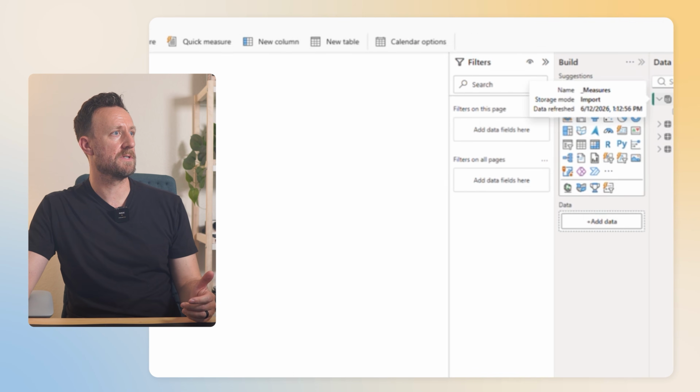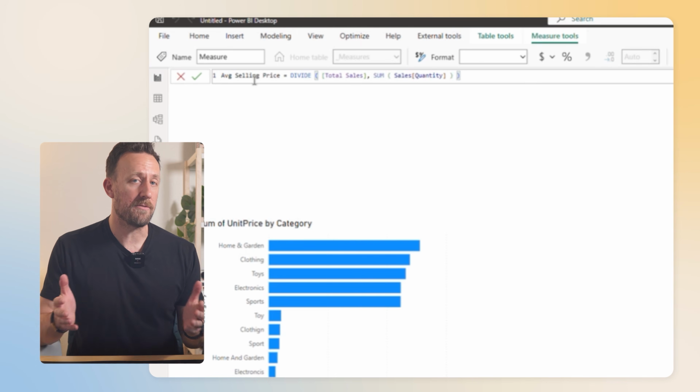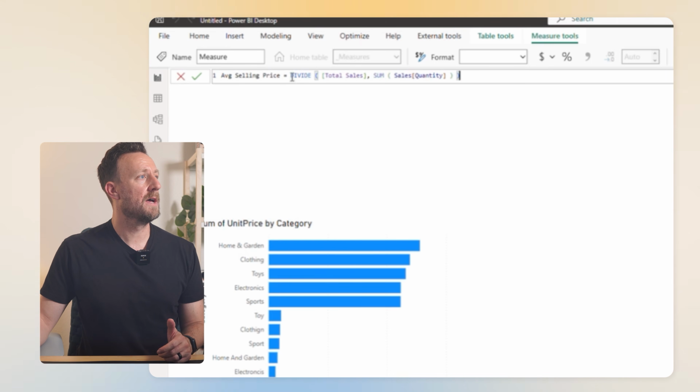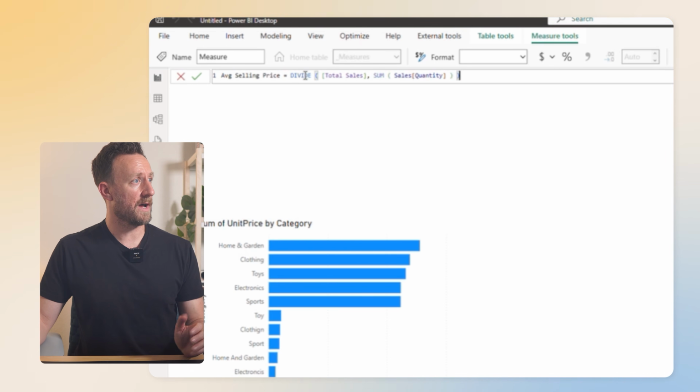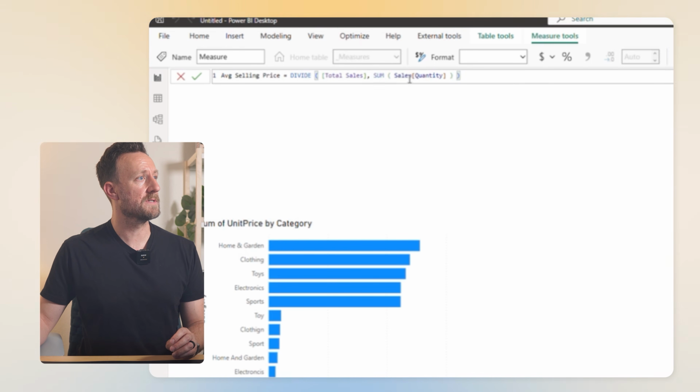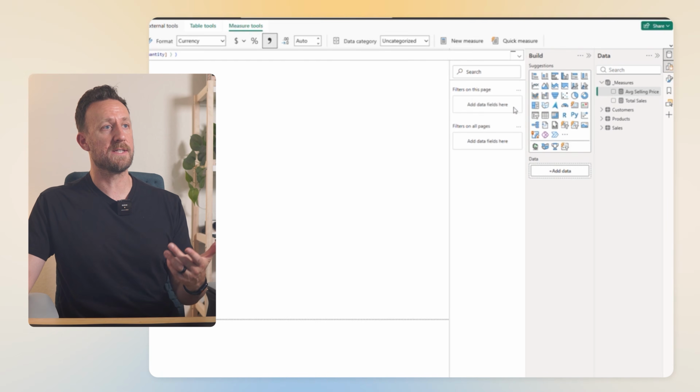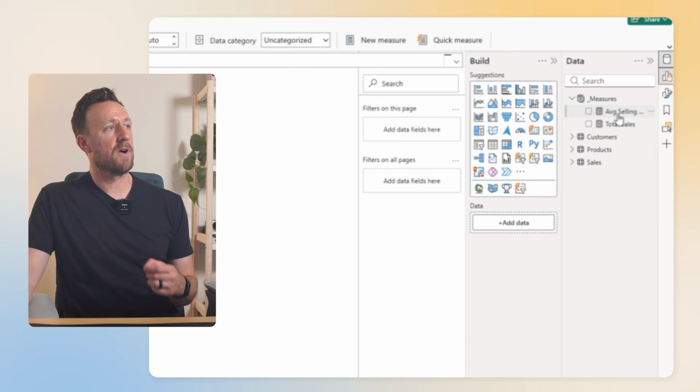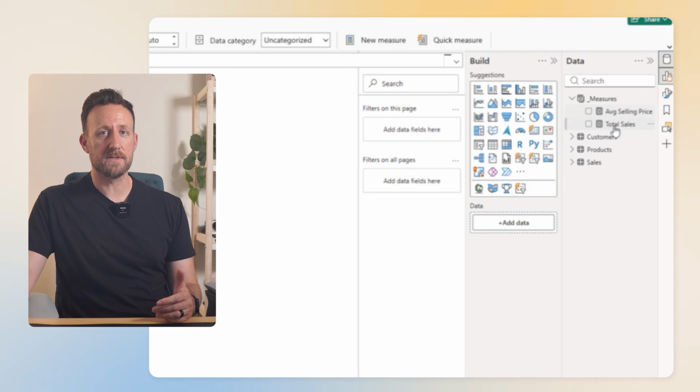And we'll make one more DAX measure here. So again, clicking into our measures table, we're going to add a measure, and we're going to create an Average Selling Price measure. So Average Selling Price equals DIVIDE. So you take the divide function, and then we're going to divide Total Sales by the Sales Quantity. So these two columns. And again, this isn't like a course on DAX, so we're not going to get into all the nitty gritty of DAX, but I do want to show you how to create some simple DAX measures. Now you have two measures, Average Selling Price and Total Sales. And this Average Selling Price DAX is referencing our Total Sales DAX. So you can see how DAX chains off of each other and gives you a lot more flexibility with what you can create when you create those DAX measures.